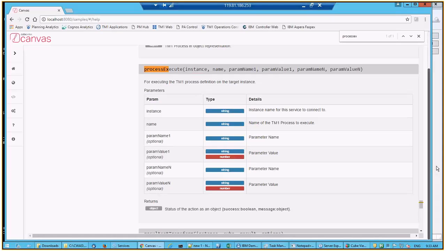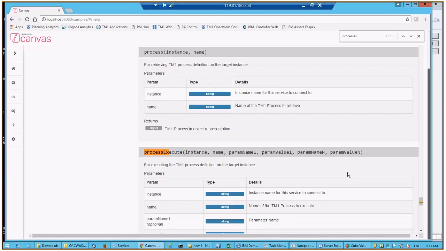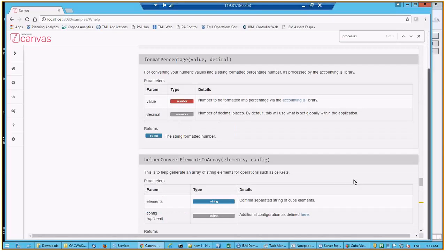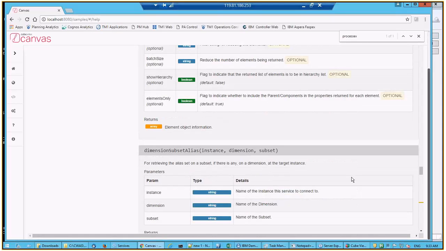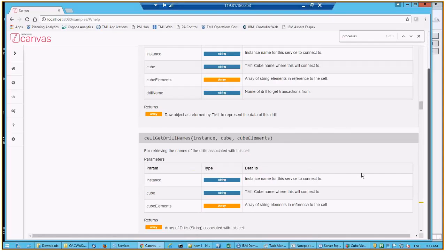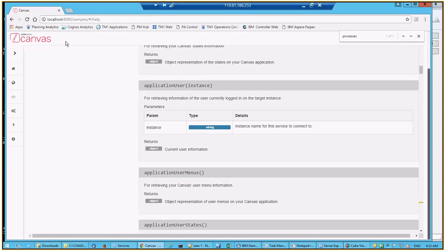I'm going to run the process that is necessary for one of the tasks later, and then it might make more sense. And so there's heaps of functions. You can look around. You obviously will only need very few of those, but it's all documented here in the help, and that's available under this URL.